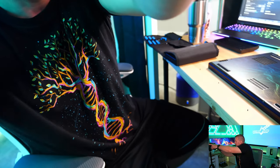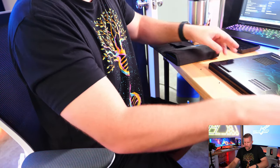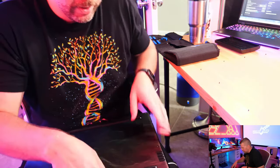So just using my fingernail. Let me show you. Just using my fingernail, I've been able to get this started to come up. So you don't need to use any spudger tools, but you do need that T5 screwdriver.